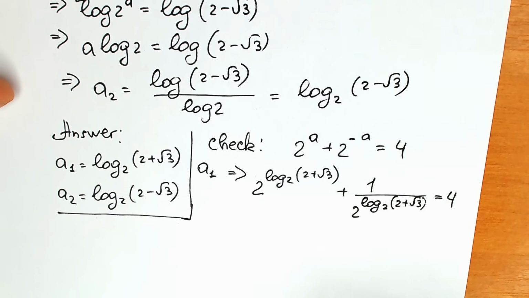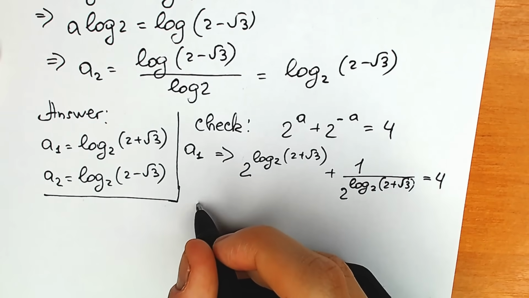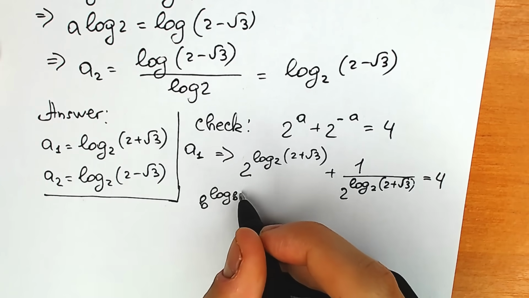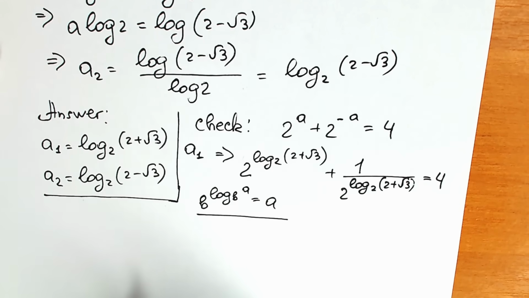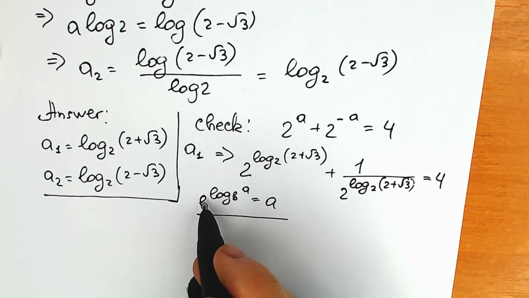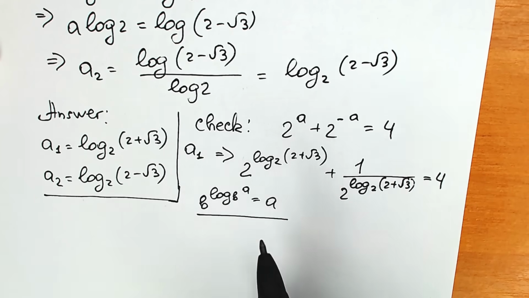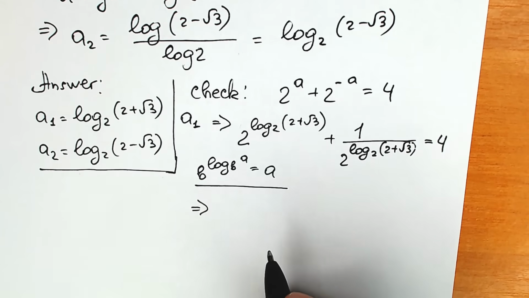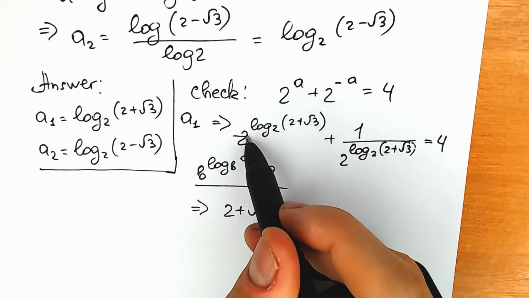Right now, if you look closely, if you know a little bit about log, b to the power log base of b of a equal to only our a. So this is our property that we really need right now, because we can easily cancel b and log b. In our case, we can easily cancel 2 and log 2. So as a result, we can consider this expression as 2 plus square root of 3, 2 plus square root of 3. So we're going to cancel these 2 and this log 2.